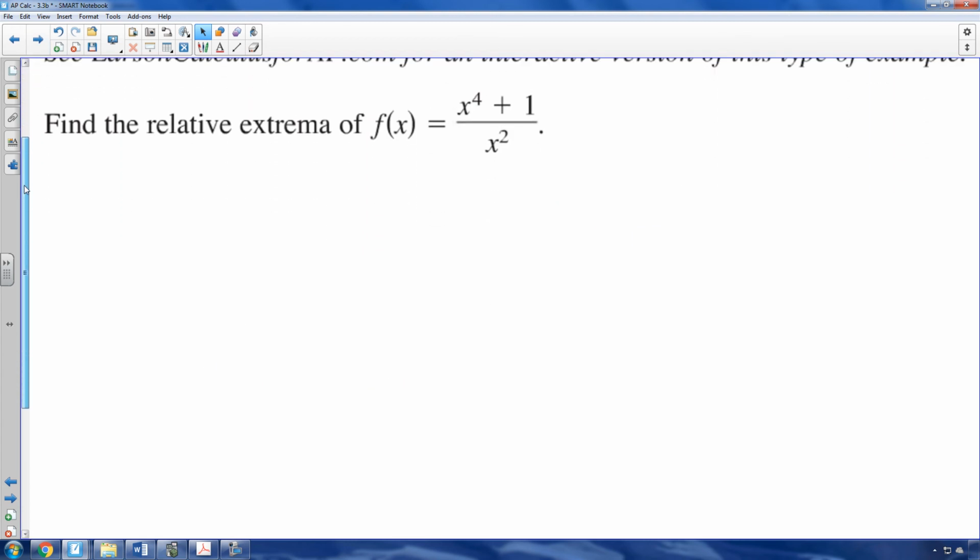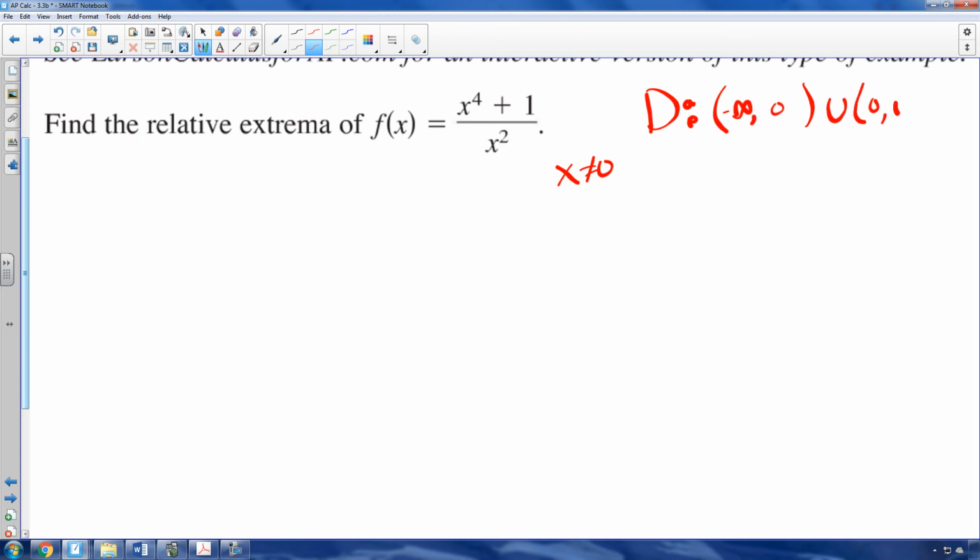So this one right here, finding the extrema, let's talk about the domain of this function. Right away, what is a number that doesn't really work for this function? What is a number that you put into this function and it has big issues? Well, x cannot equal 0. So you have to go from negative infinity to 0 and 0 to infinity, and realize that 0 cannot possibly be a max or a min. It's not even a thing. It doesn't even exist in this function. So please don't tell me that the function has a max or a min at 0 because there's an asymptote there. You can't make a max or a min at an asymptote.